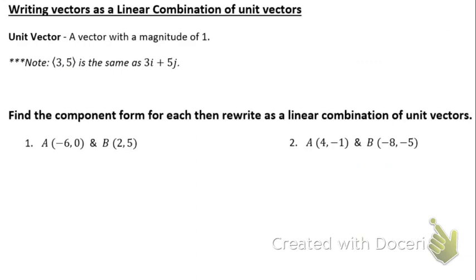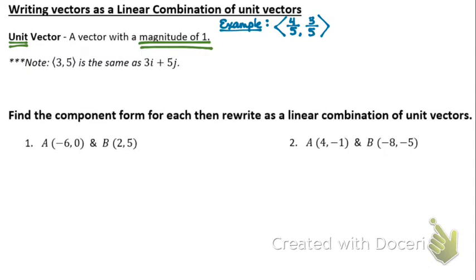We're going to talk about something called unit vectors. Do you guys remember the unit circle? How could you forget? What's the radius on a unit circle? 1. So what do you think the magnitude on a unit vector is? 1. So an example of something that is a unit vector: the vector 4/5, 3/5. That is a unit vector. It has a magnitude of 1.